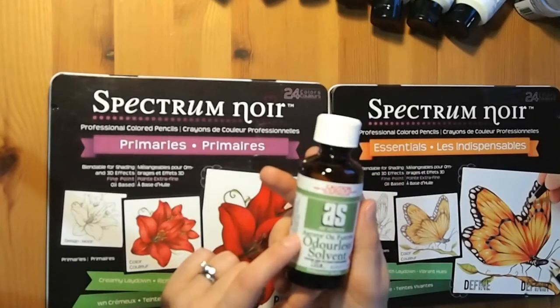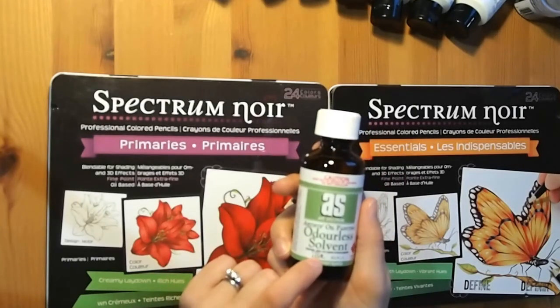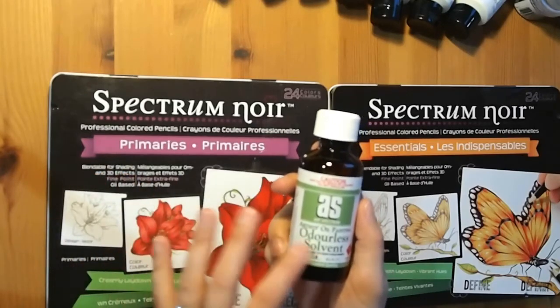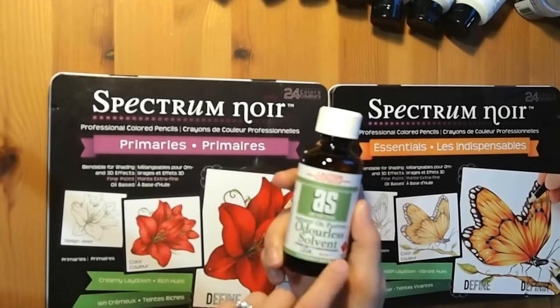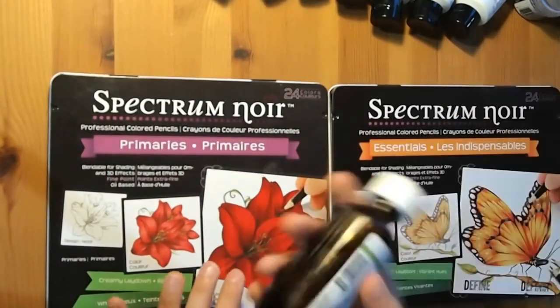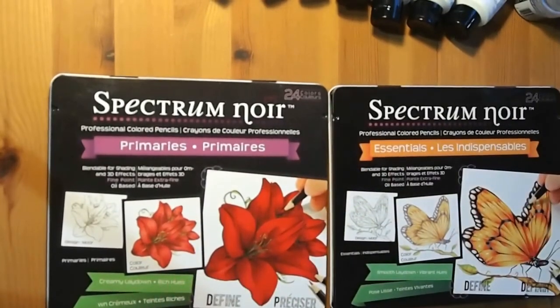and that does work is this Art Spectrum Artist Oil Paintings Odorless Solvent, and I just picked this up at the local Riot art store. So if you're in Australia and you've got Prismas and you want to do the whole Gamsol thing, this is the equivalent without having to order from overseas. I just thought I'd share that too. This is a huge bottle, it'll take me forever to use it, but I was playing with it last night and it was lots of fun.